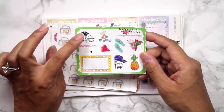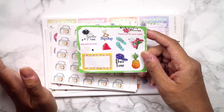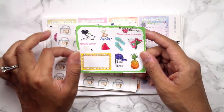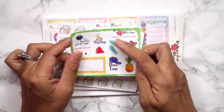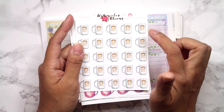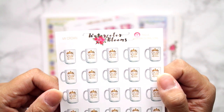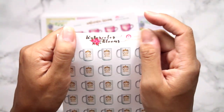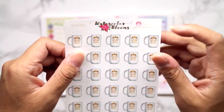Included was this sampler — you've got a grilling time, a payday, a watermelon, some flip-flops, mani time, a pineapple, some Starbucks with roses, and then a half box that says thank you for your order. Then I ordered some coffee stickers. You guys know I love coffee. These are some coffee mugs that say 'let me adjust my crown and get my day started,' and everything is in premium matte. This is the same soft buttery unicorn matte paper that we use in our shop, so I'm a huge fan, and her cuts are amazing.